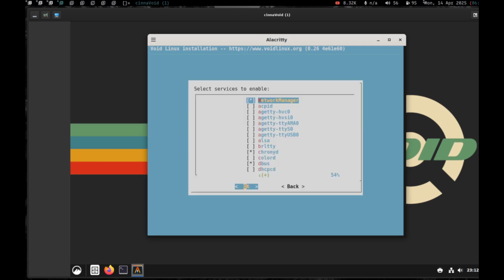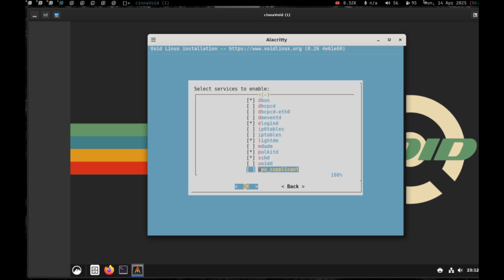Okay, so now it's gone through and it's installed everything, and we now have the opportunity to select services we want to enable at boot. So yes, we do want Network Manager enabled, even though I'm not going to be using Wi-Fi since it's on a virtual machine. You can do ACPID, ALSA, so if you want sound and everything all set. D-Bus is already set up, DHCPCD. You can do Ethernet, elogind, iptables, all this stuff, LightDM, polkit.